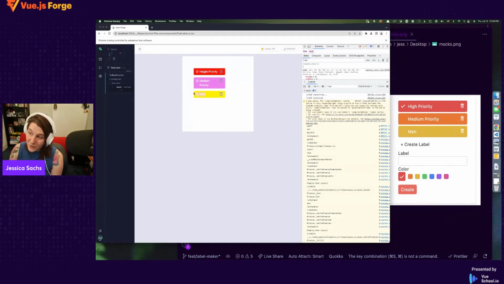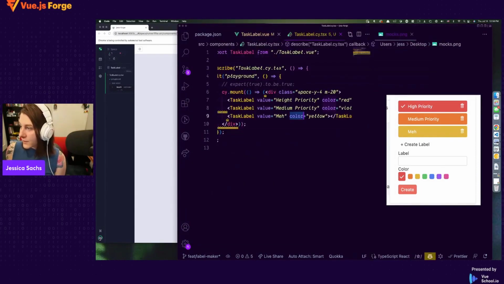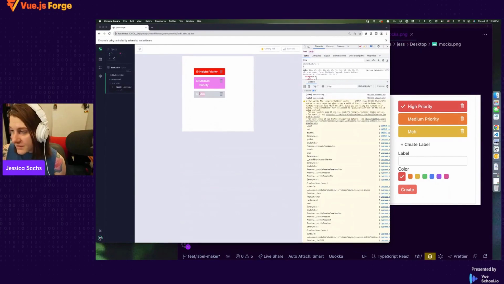This gives us one feature we should probably implement, which is changing between black and white text based on the contrast ratio, but that's actually kind of hard to do. So let's just change the fixture really quick. Instead of yellow, use dark yellow. It doesn't exist as a CSS color, I guess, but we know the fallback works. So this would be the error case.